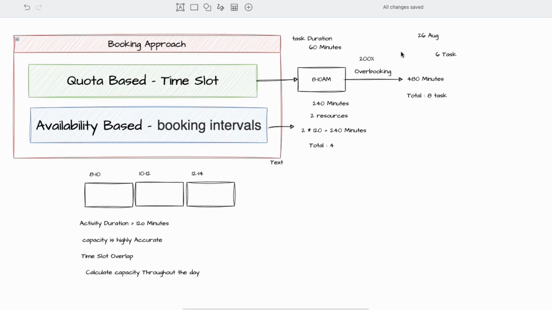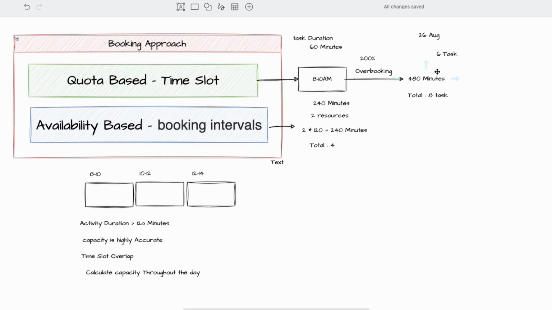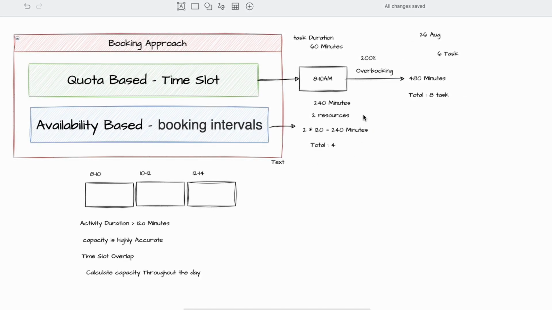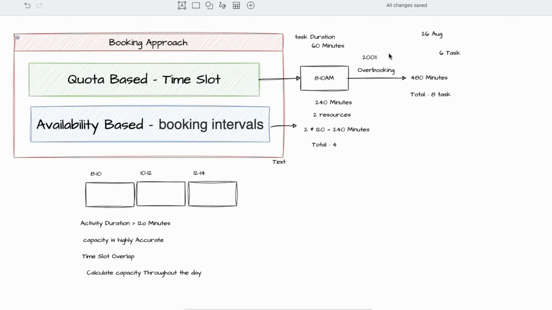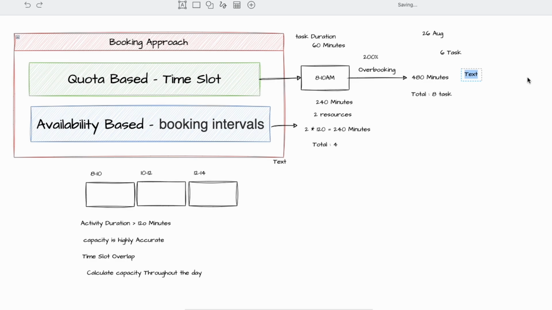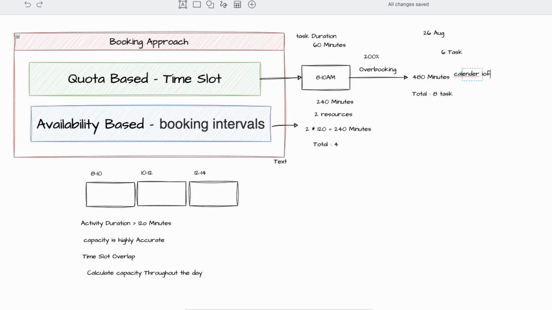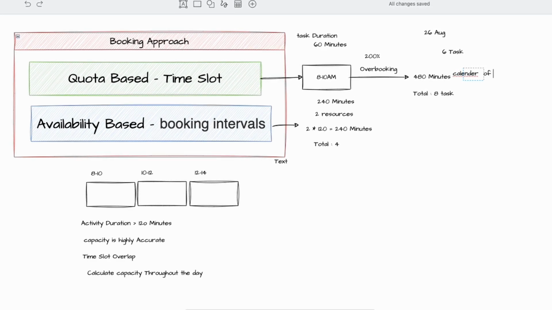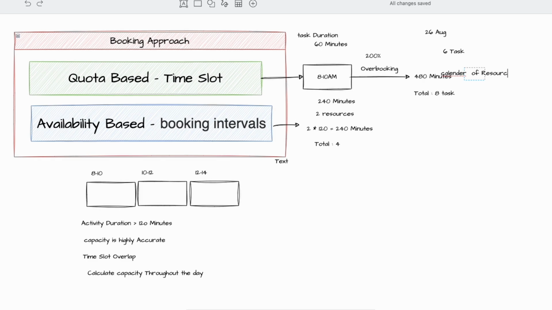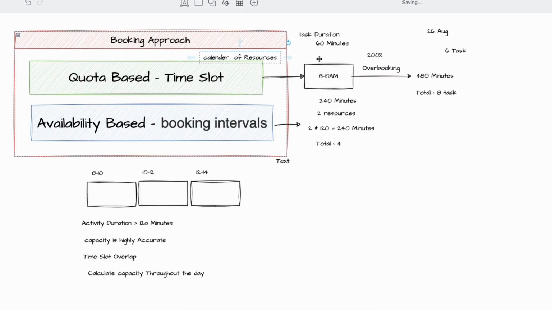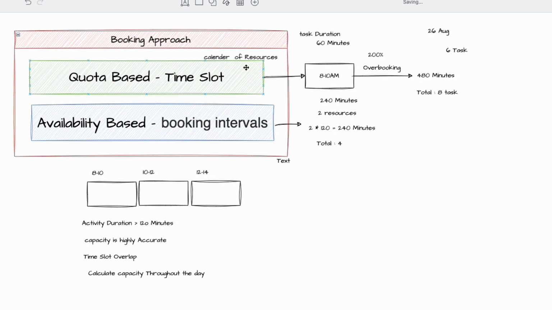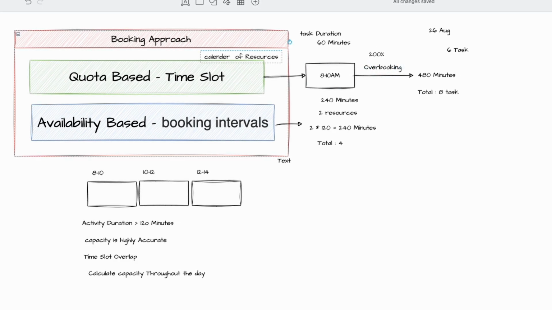I'm not going to do overbooking beyond my capacity and calendar, because the quota-based time slot will not consider the calendar of resources, since we have defined the capacity of 200%.